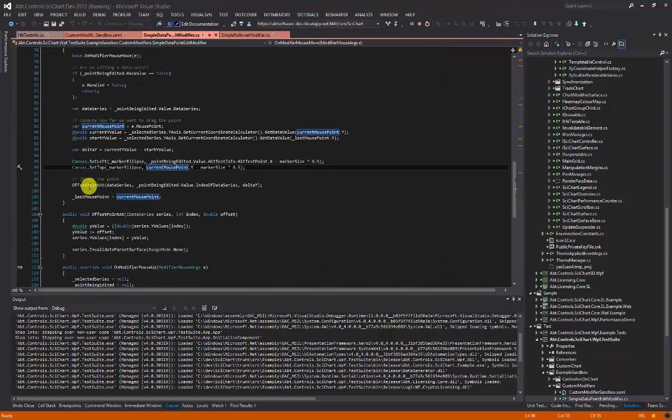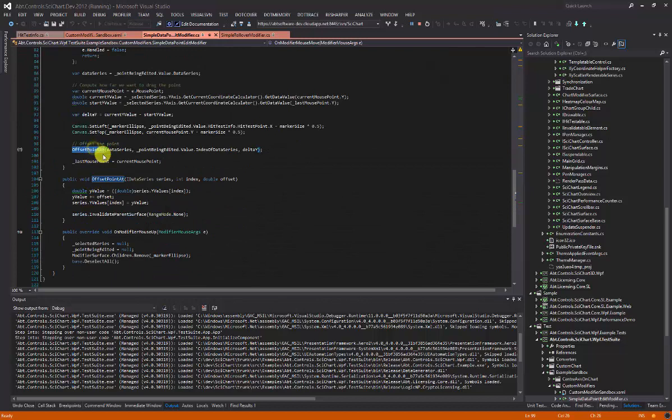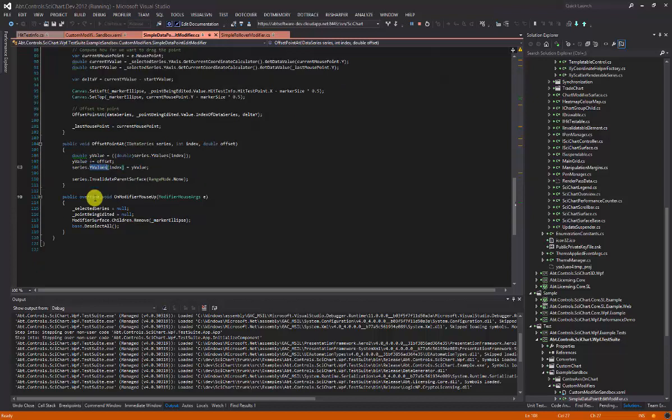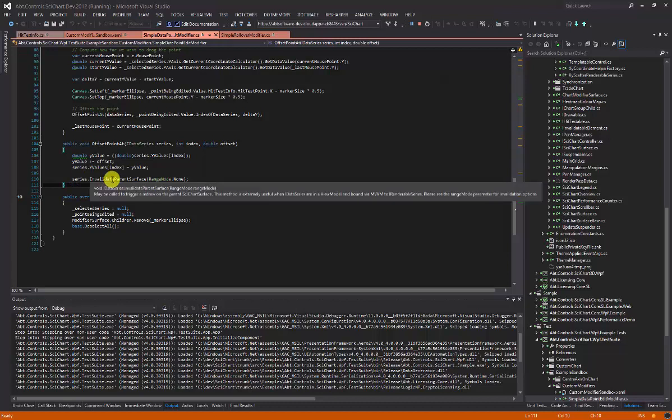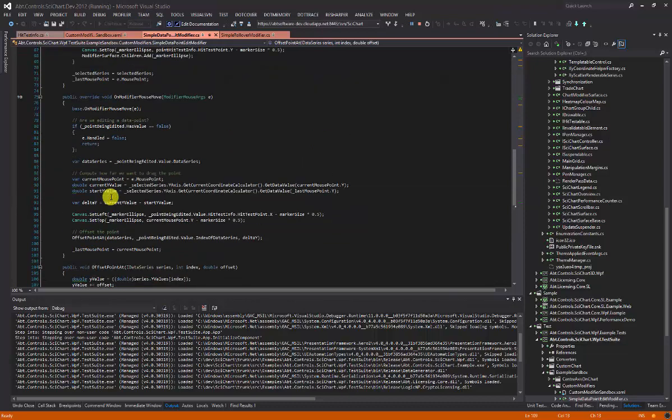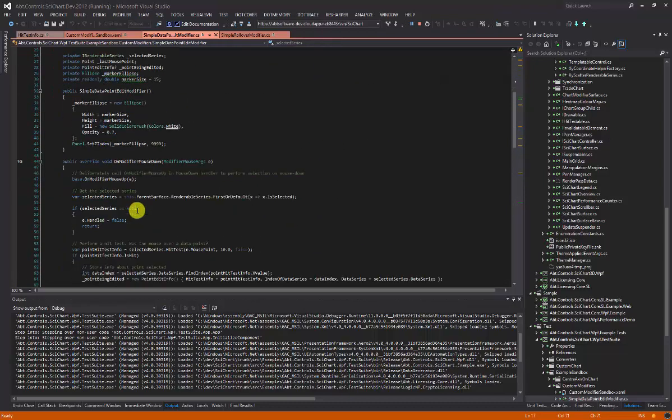And we offset our data series. The offset method simply gets the series Y values, and we're casting to double, so we're assuming that TY is a double, and we are offsetting in Y. And then we're updating the series Y value. Now, because we've updated the list directly without calling the series append, update, or remove methods, we have to tell the parent surface to redraw itself. So we do that here by calling series invalidate parent surface. But you could just as easily do parent surface.invalidate element by calling through the base class, which has access to the parent surface.